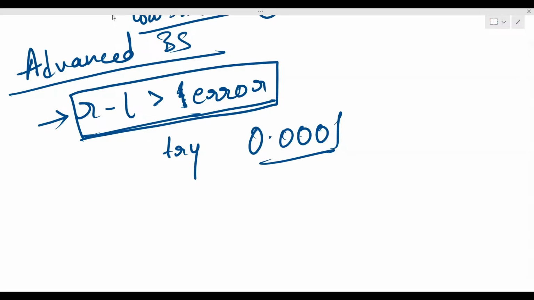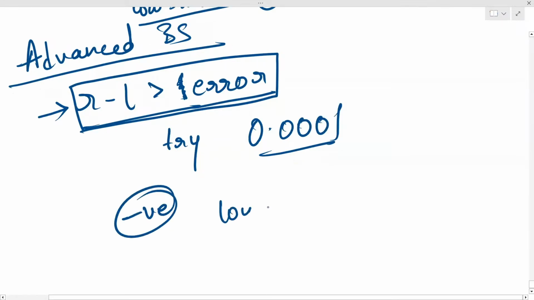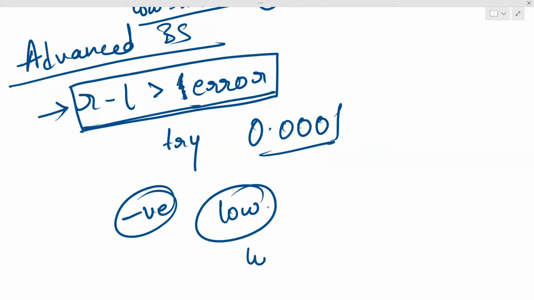So the first mistake was when to use low, high, right? If you read through the documentation, the first mistake is off by 1, whether to use equals to or not. The second mistake is that you are not accounting for negative bounds. See, my range can start from negative values also. Like I said, your low should be the least possible value that can be your answer, so you shouldn't blindly assign your low as 0.